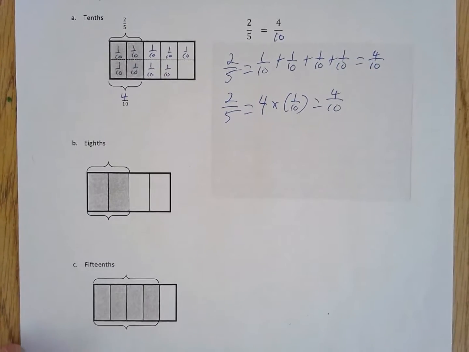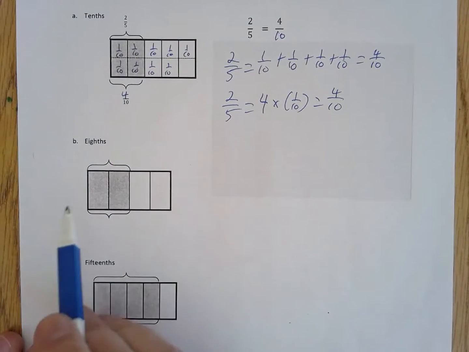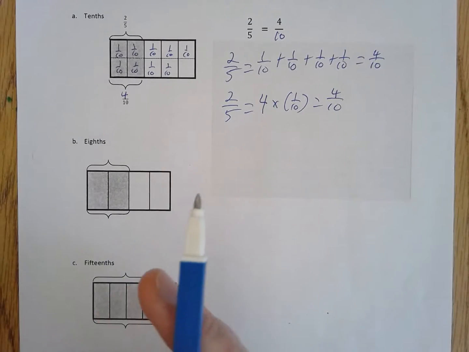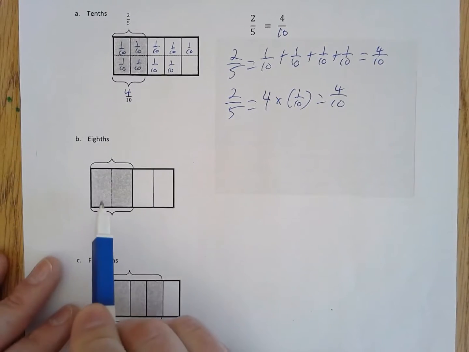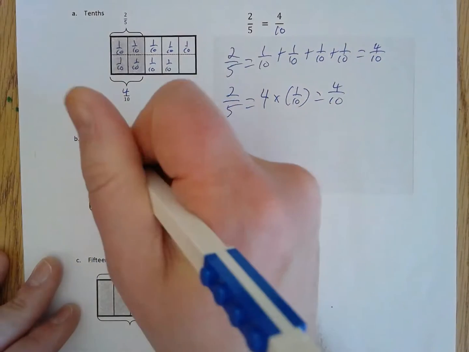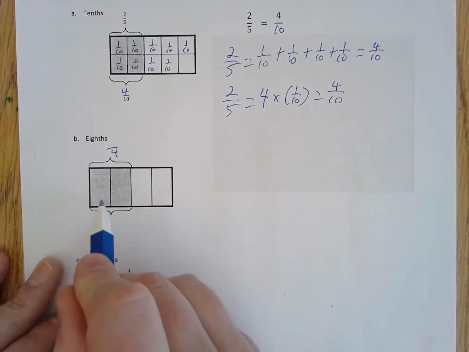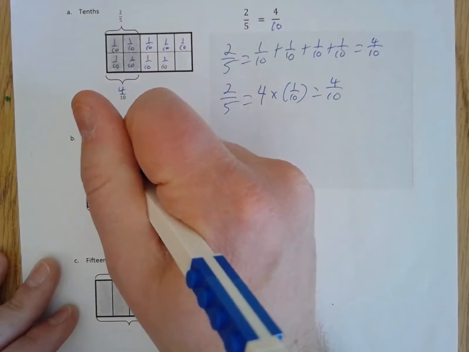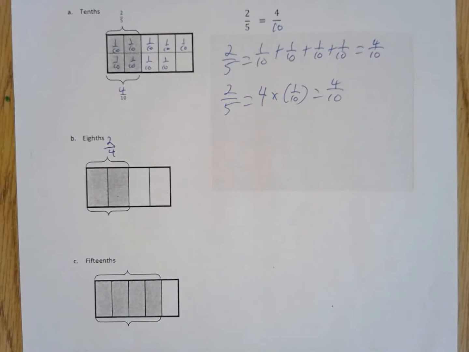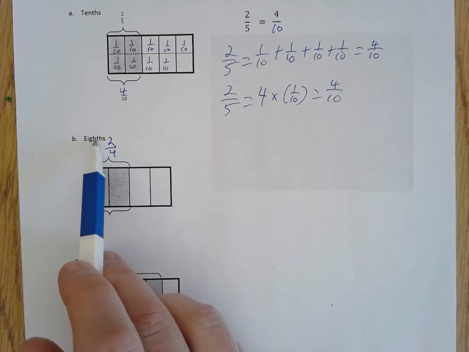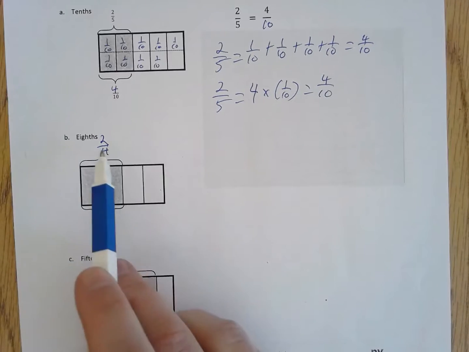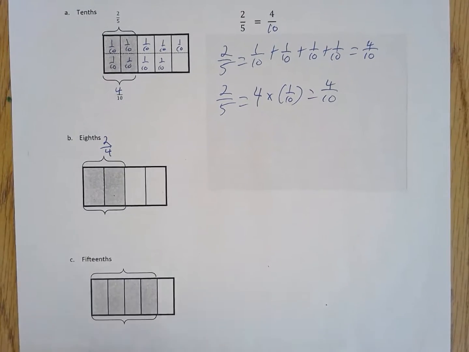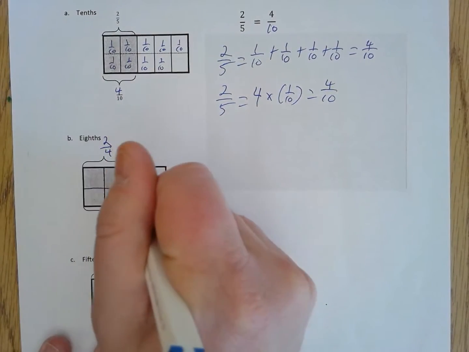These next two, they didn't split it up for you, so we want to start by identifying our original fraction. So we have 1, 2, 3, 4 parts in our whole, and we have 1, 2 that are shaded, okay? We now want to split it up into eighths. So to go from 4 to 8, we have to multiply by 2. So we're going to cut this in half.